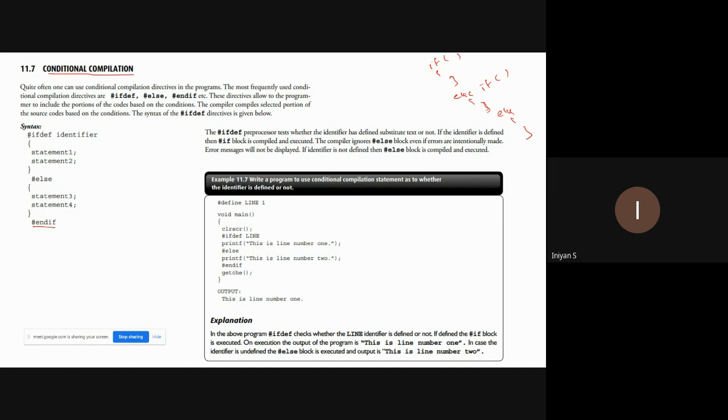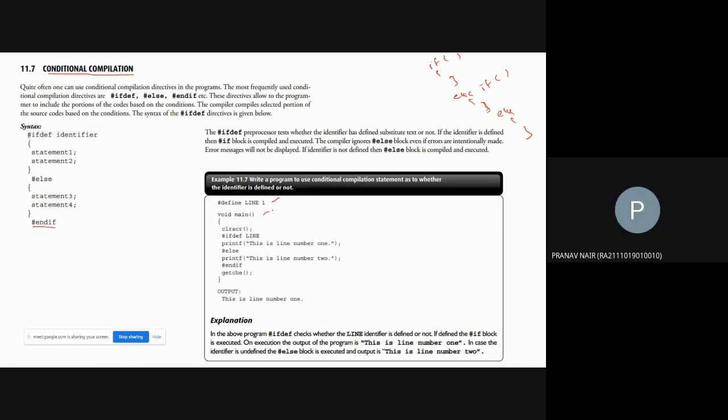Got it? Indicating the if will be ended here. Anyone tell me? Yes, sir. Okay, right. You just look at this one so that you could understand what the program is. As defined directive, line 1, right? So what is this as defined directive I've used? Macro substitution. Check if defined in line. Yes, for line 1 the value will be substituted. Correct? Am I right? This line is clear.